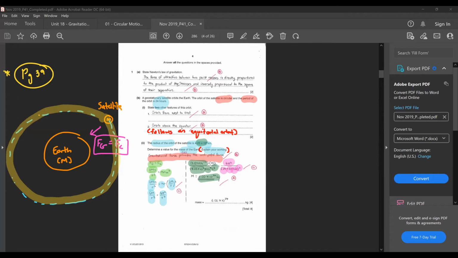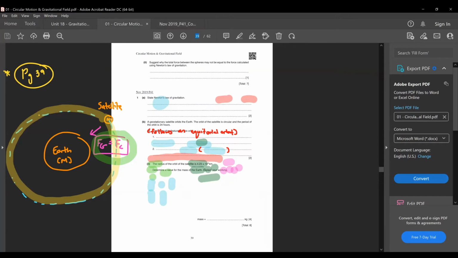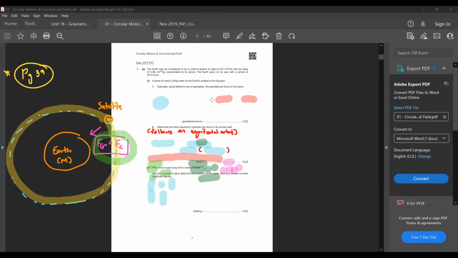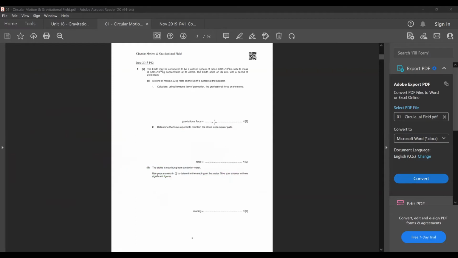Now here you will notice that a lot of the questions you've done so far, we always make use of this fact where Fg equals Fc. All right, well, there will be one or two questions where you will not use Fg equals Fc. So this one, you will have to look at page 3 of your worksheet. You won't necessarily always use Fg equals Fc. There's a certain criterion when you do not need to use it. Just look at page 3 of your worksheet.